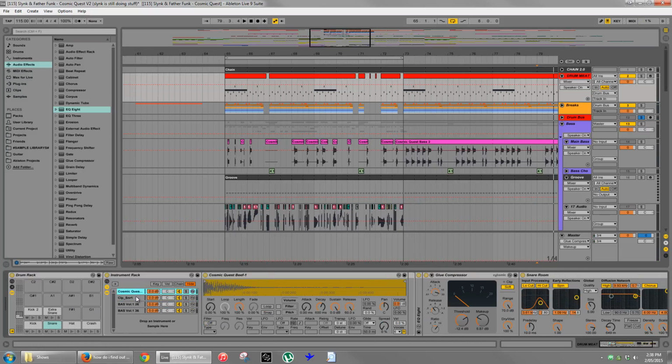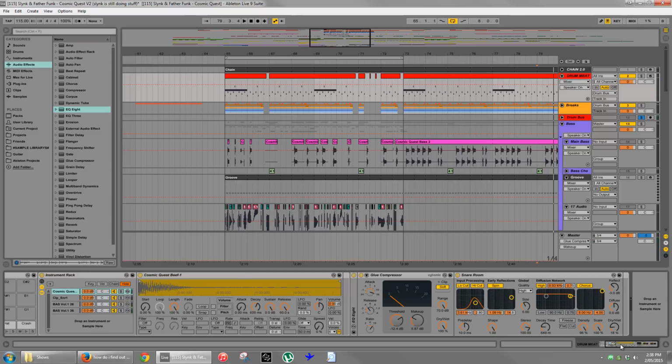So the snare, there's a bunch of different layers. I'll just talk about the snare right now. So that is the snare that Father Funk sent originally. And then he also had a clap on a different channel. But I just put that in the snare channel because we were going to have it clap every time the snare hits anyways. And then I added in this big snare, and then that one as well. I just went a bit snare crazy actually. I don't normally layer this many snares. But it sounded cool, and as you can see I got the glue compressor going and it's set quite heavily.